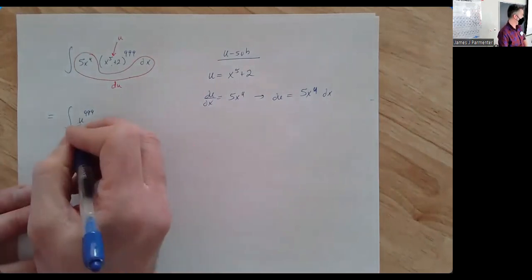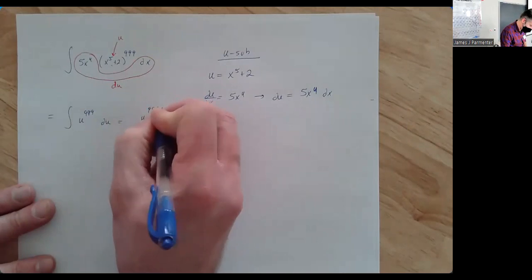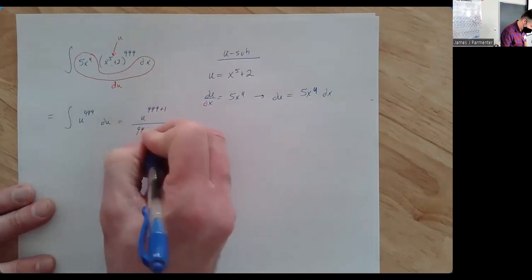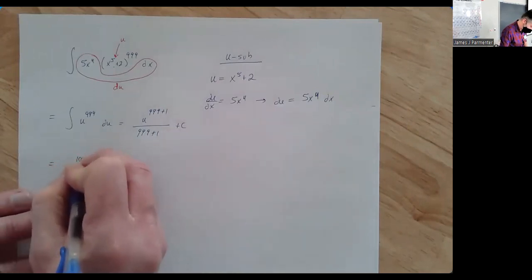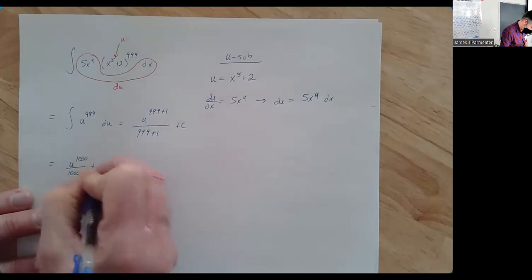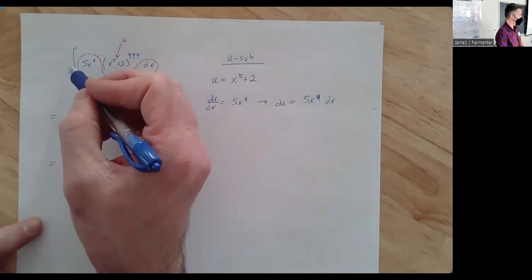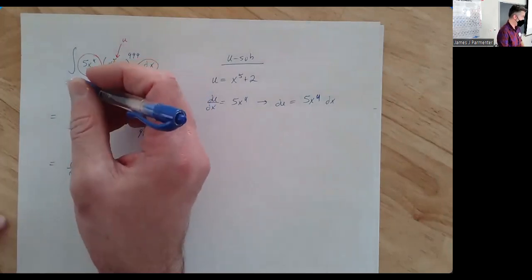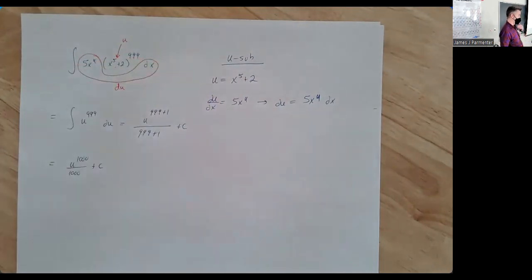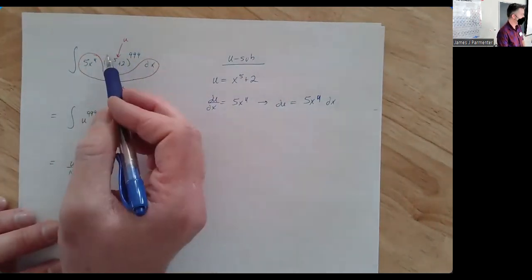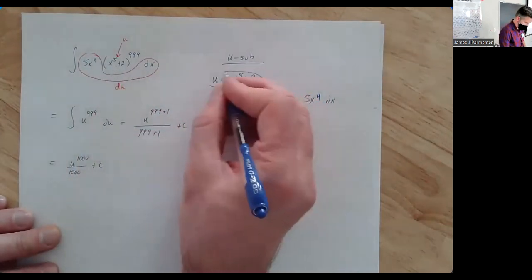And now we know how to antidifferentiate a power of a variable. We're just going to add 1 to that power and divide by the new power, which is going to end up being u to the 1,000th power divided by 1,000 plus c. Now we're not done, because if we're doing an indefinite integral, aka an antiderivative, we should end with a function of the same variable that we start with. Since we started with a function of x, our answer should be a function of x. So we need to plug back in u equal to x to the 5th plus 2.